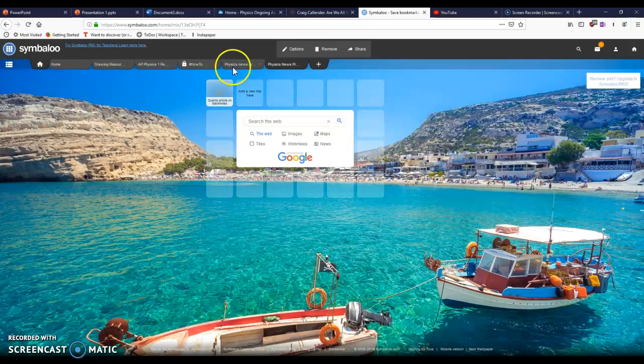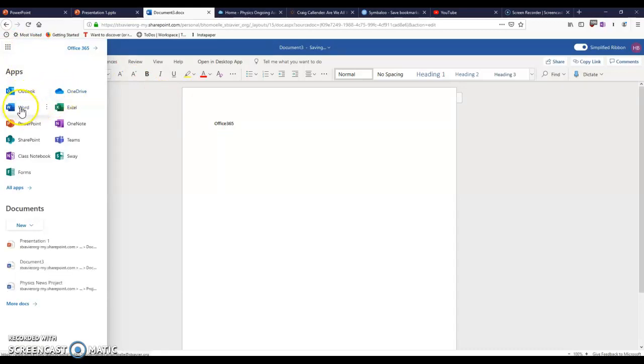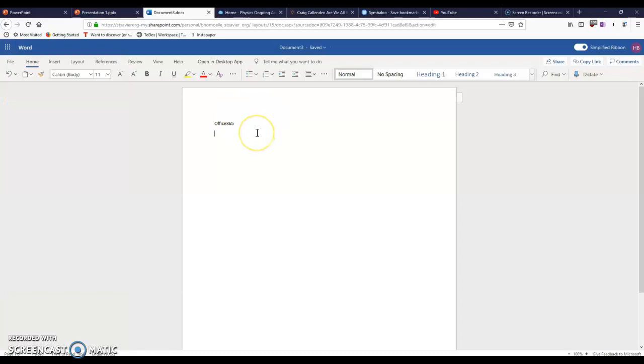So you have options here. Say that I want to make a document. I want to go to my Office 365 account. Make sure it's Office 365 online. You go to the Office 365 account, and when you do that, you can go to Word. So you're going to click on Word, and it's going to take you to this page, and you can create your article or whatever you want. So you type in your summary.